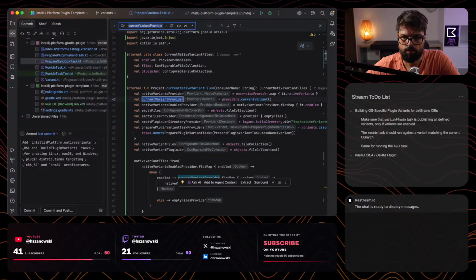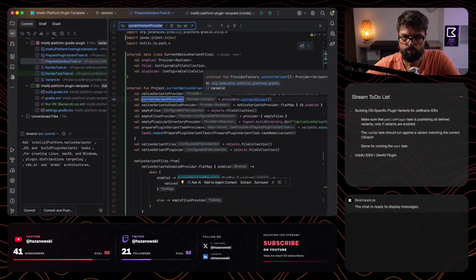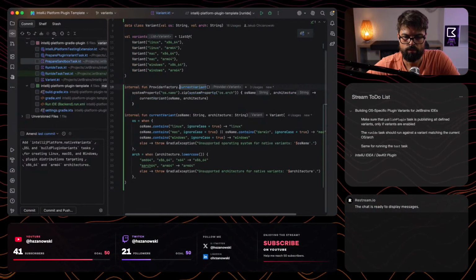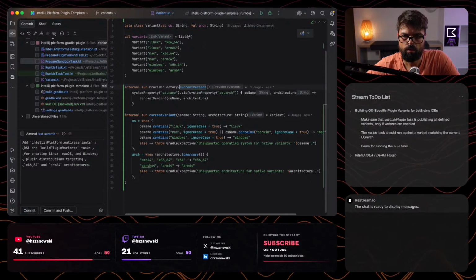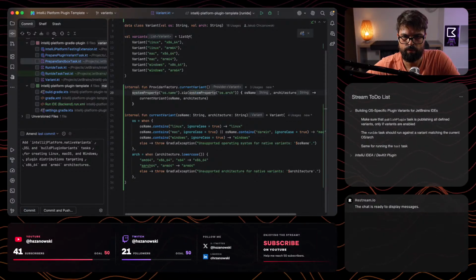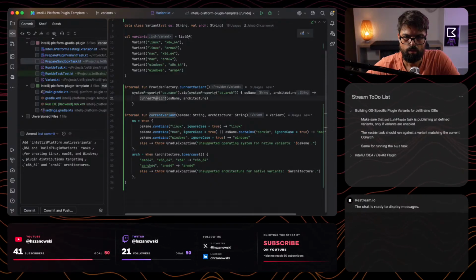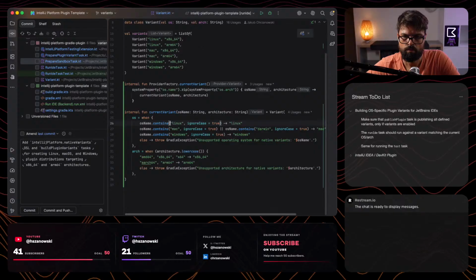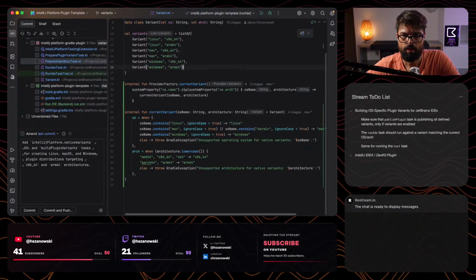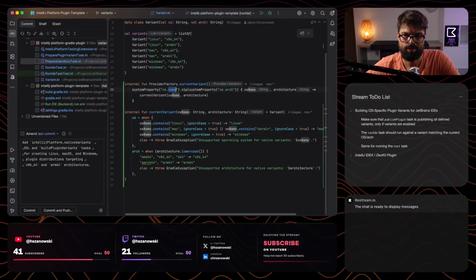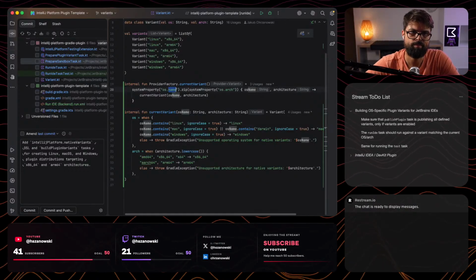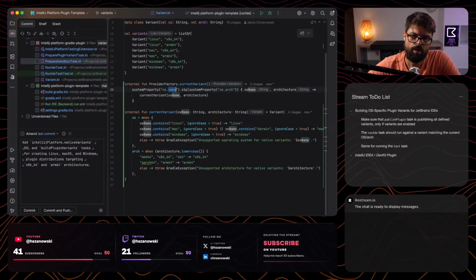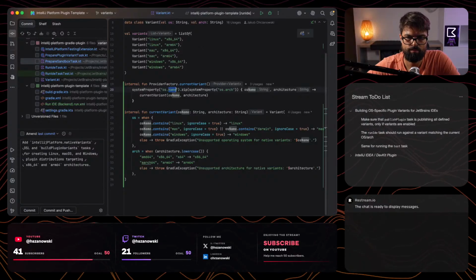That's also a provider. Current variant is taking stuff from system property and zipping them. And here is the logic. Okay, because yeah, it's tricky to handle everything from system properties, because on different OS values can be different.